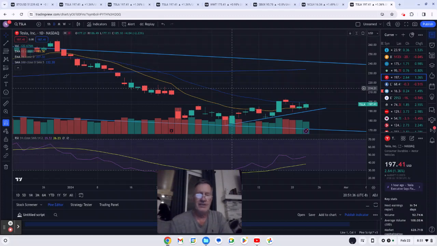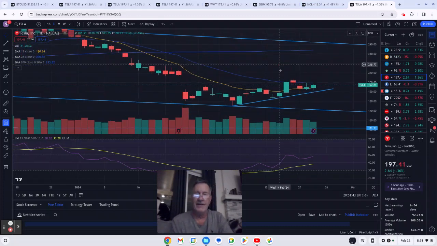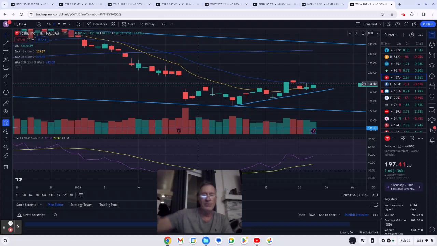So getting into it, here's my daily. This is the daily chart. I drew a little line on the bottom. Most importantly, one thing that I was taught is the most important thing is creating higher lows. It's not so much the highs that you make, but whenever you do pull back and you're in a trend, you don't want to break the higher lows. So I drew this line on the daily chart showing you a nice little setup here, which shows the higher lows up to this point.